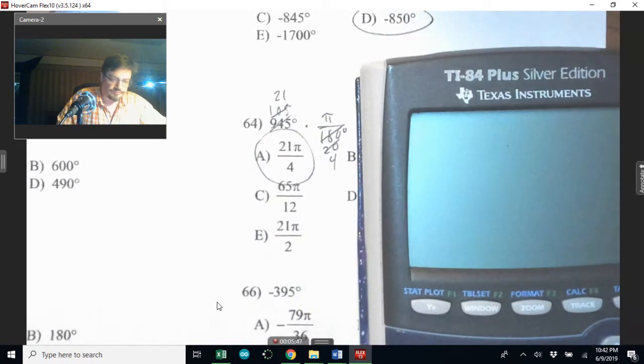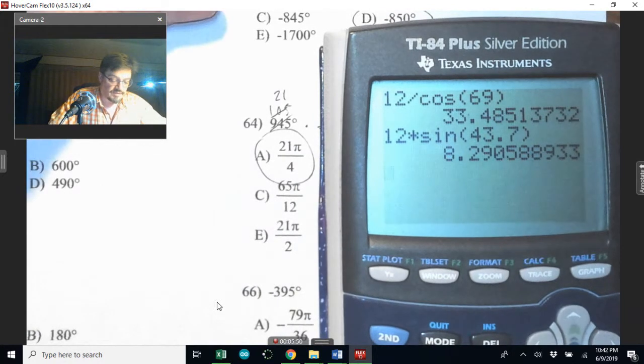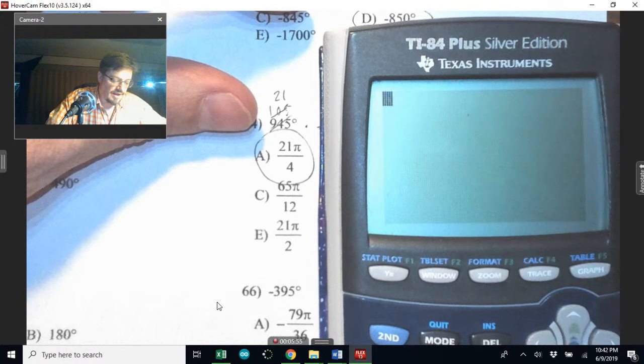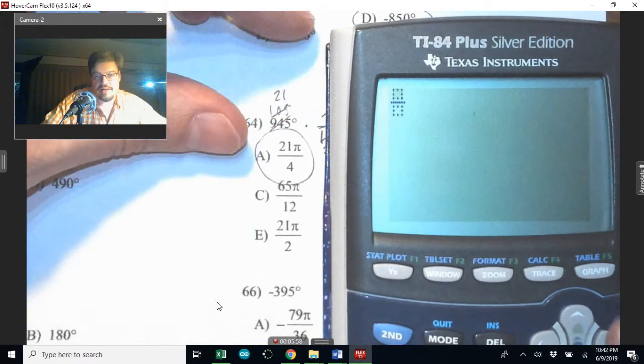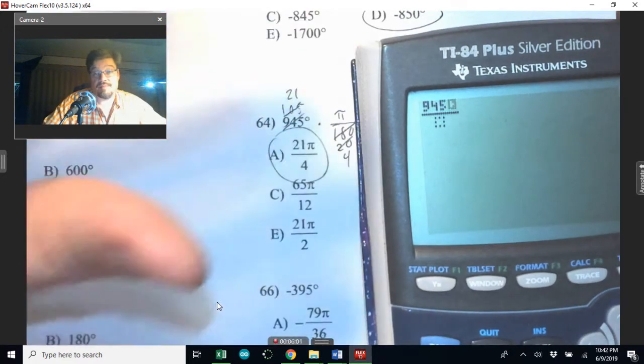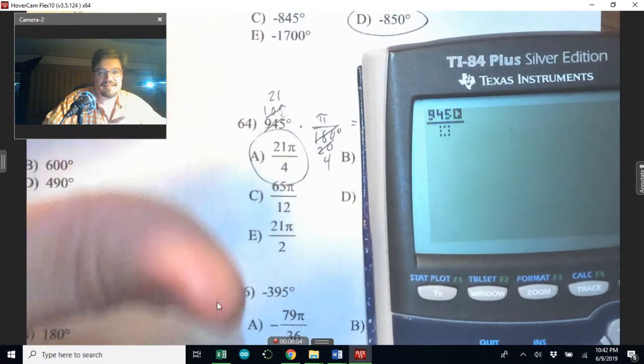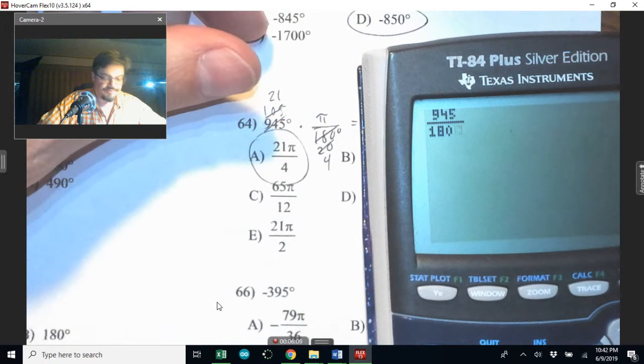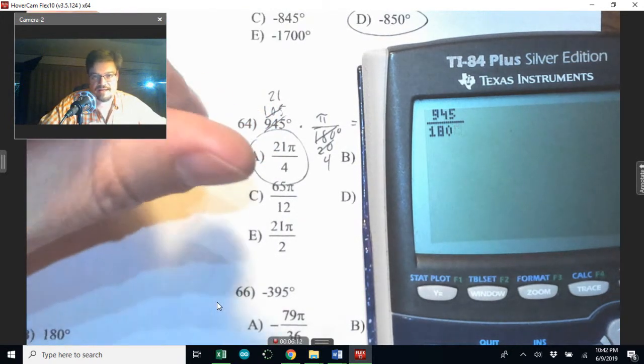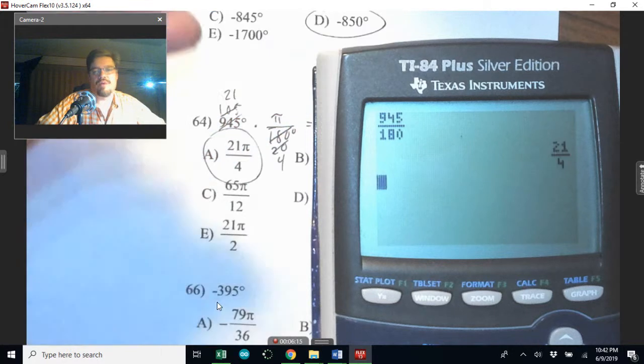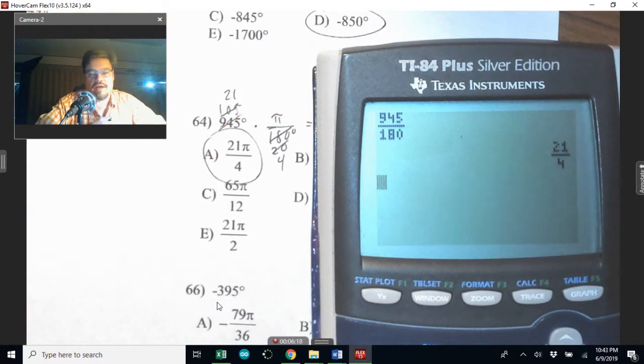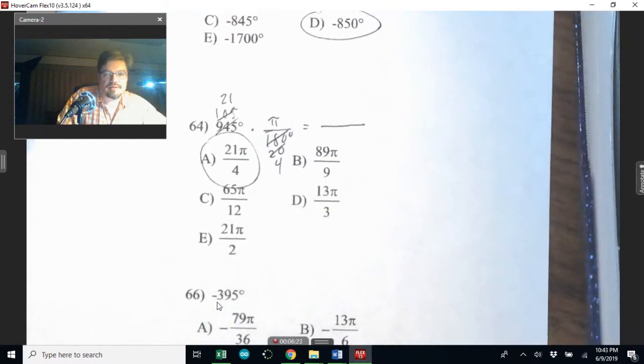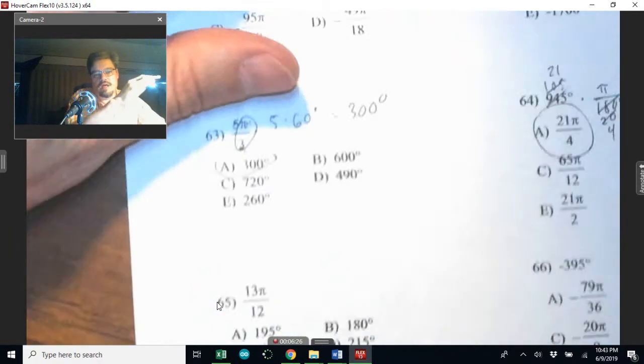Let's say you continually struggle with fractions. What you can do is if you hit alpha y equals, and you hit enter, you can put 945. This is for the people that are actually still watching this video. I'll call it a cheat. Never mind the pi, we'll just throw in the pi at the end of the game. When you use this mode, it will actually simplify the fraction for you. So maybe you know that already, maybe you don't.